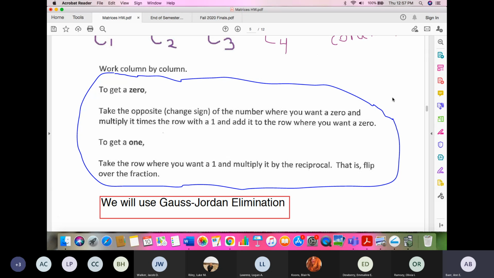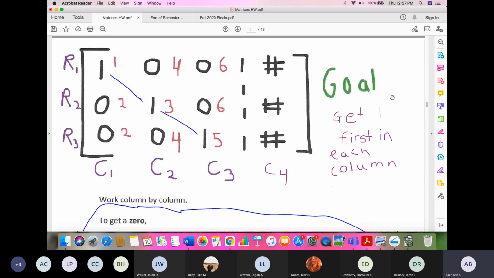Okay, does anybody need a little more time to copy down how to get a 0 and how to get a 1? Let's go on. Now, let's go back for a moment. This is very important. What's on the left side of these dashed lines is very important.